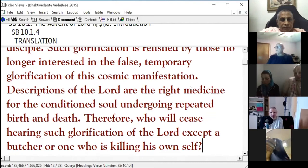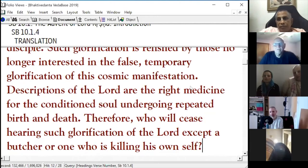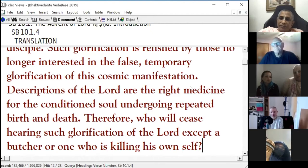Therefore, who will cease hearing such glorification of the Lord except a butcher or one who is killing his own self? In other words, only a butcher or someone who is committing spiritual suicide will not be interested or cannot get interested. You understand? Yes. So for people who are eating meat, it is very difficult to develop love for God.